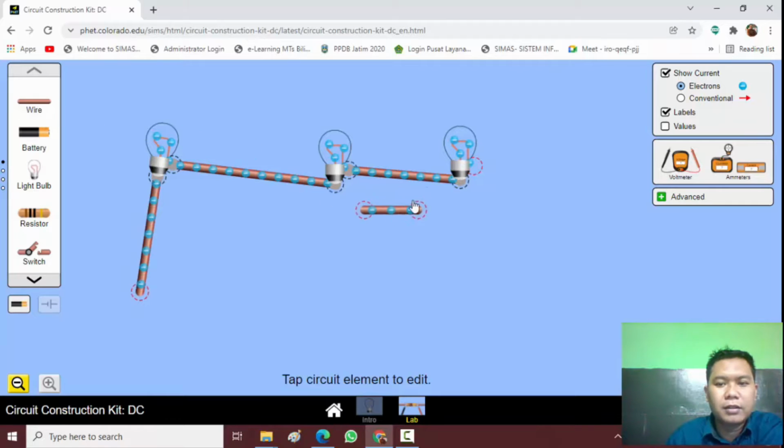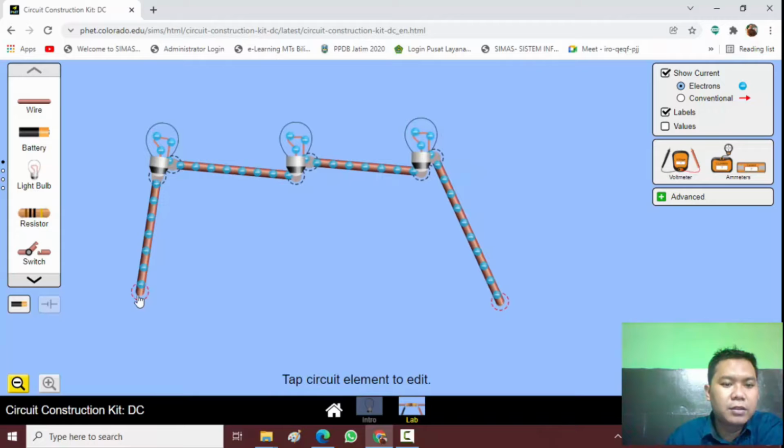And I will connect every bulb with a battery, just one battery.